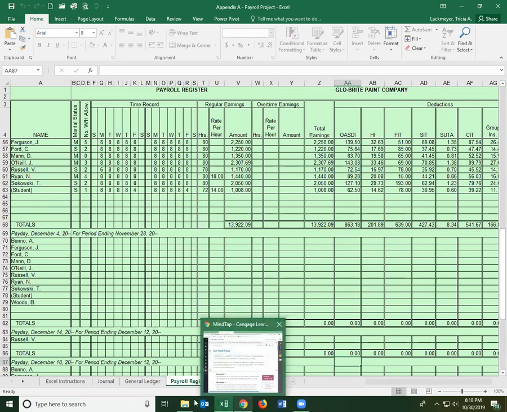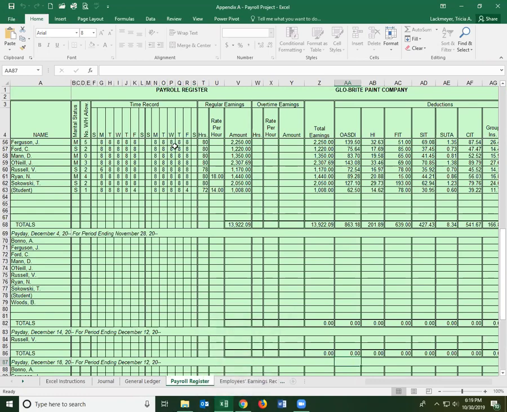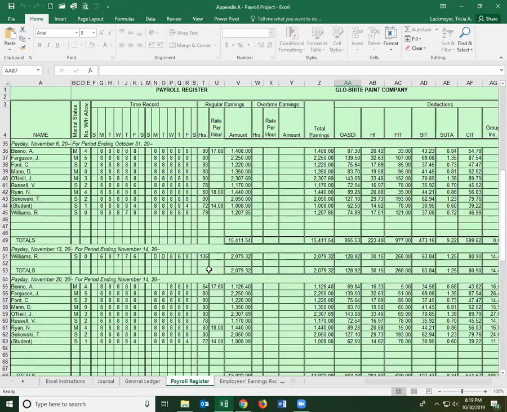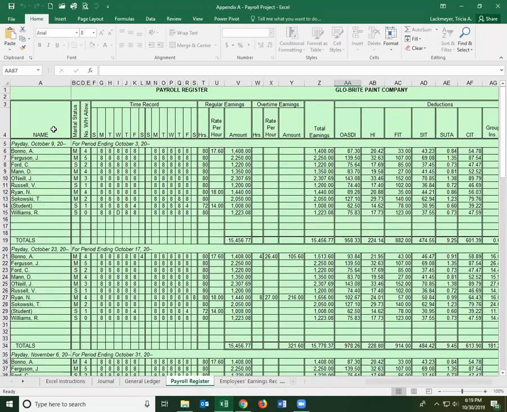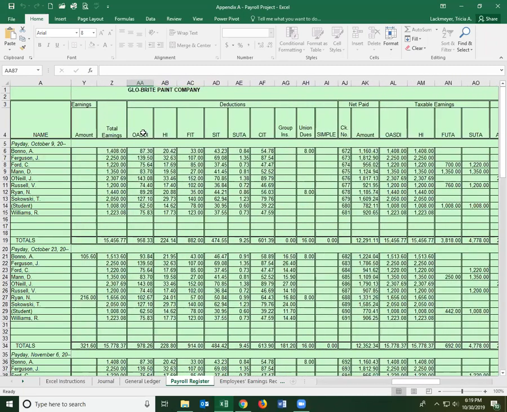Okay, so we'll come back to that in a minute, but as you can see, this is the payroll register. Again, it has all of their pay dates, marital status, number of withholdings, their time record, regular and overtime, total earnings. Again, the great thing is after you've entered in all of these earnings records, it will automatically calculate your deductions except for your federal income tax.